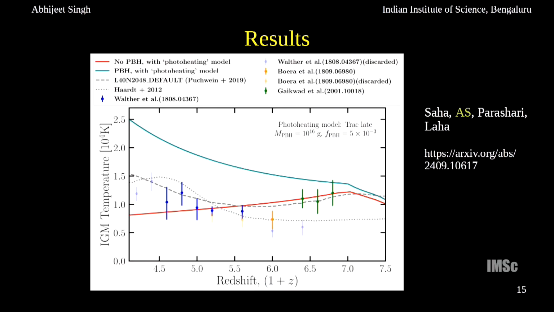If you keep the faded dots and remove the dark green ones, and you take 60% of your green line, then it will go through all your data points. Sorry, I didn't understand. You have your, what is it called? PBH with photo heating model. Look at that green line, right? So if you just lower that by exactly 60%, then it will go through all the points except the green dots. That's called cooking up. So I mean, it's a little dangerous to kind of decide that.